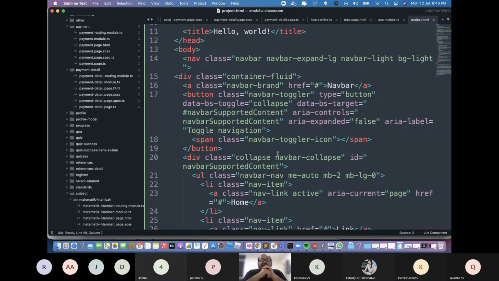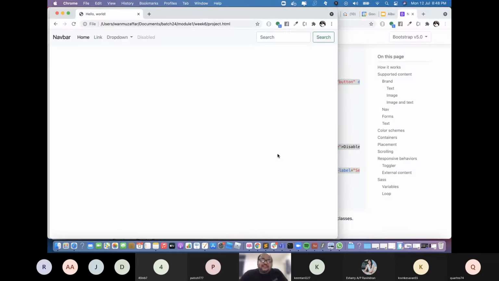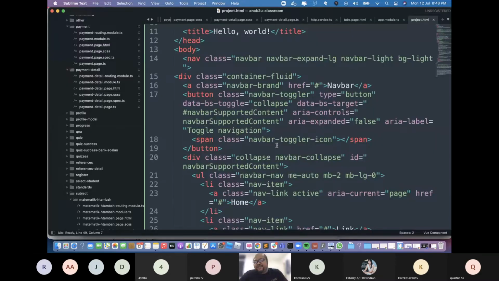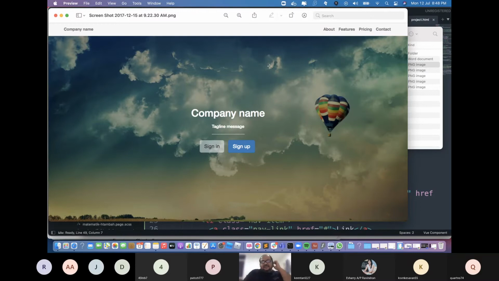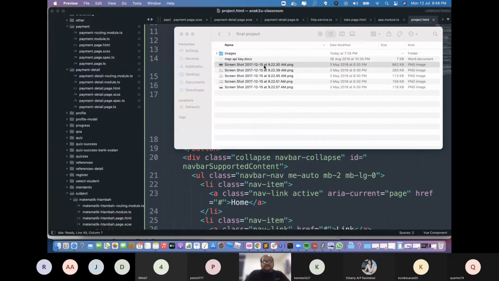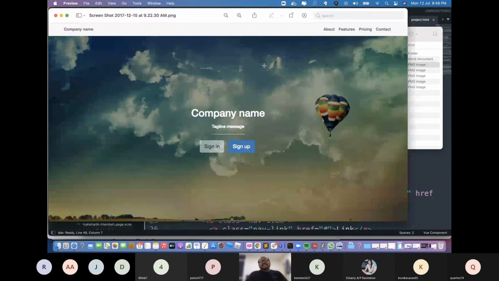Then you have to be able to read this so that you can change it to what you want, right? Because you have a mock-up here. I mean, kalau dalam company, this is what we call a mock-up, or this is what we call a design. You have a design that has been created by the designer here. You have to closely follow it.